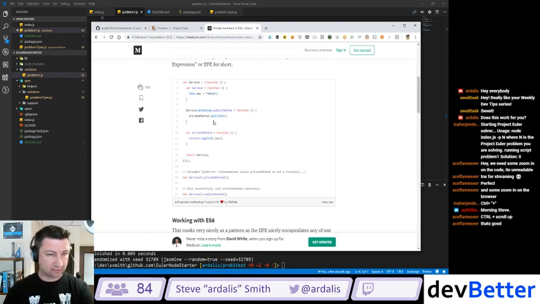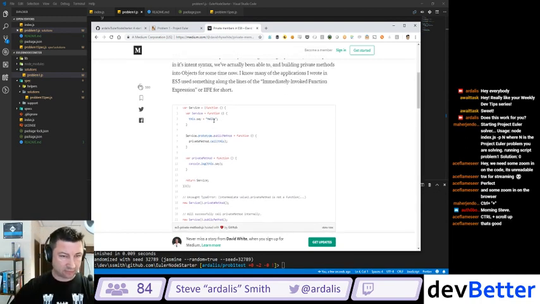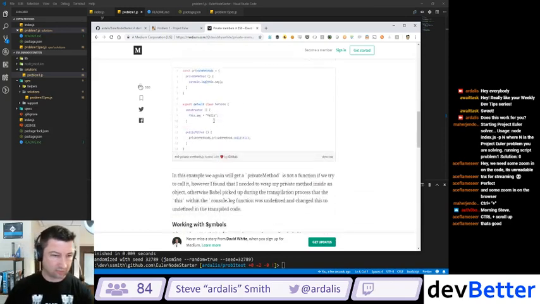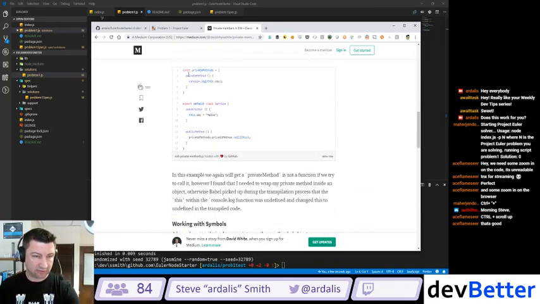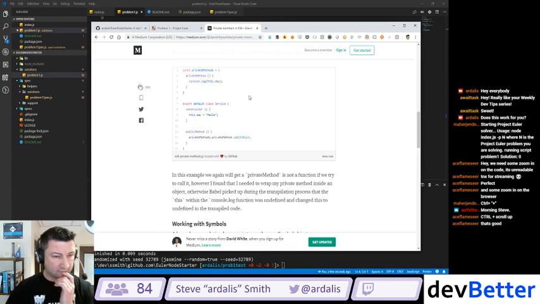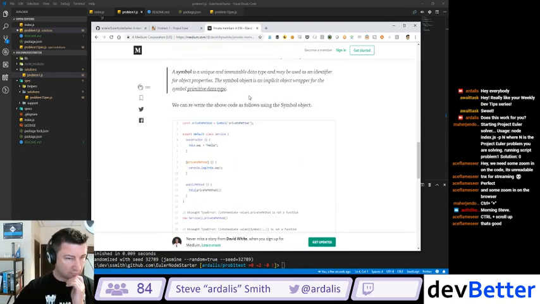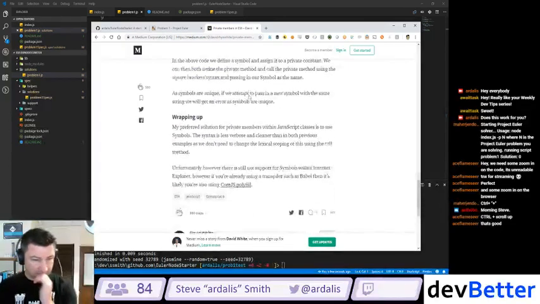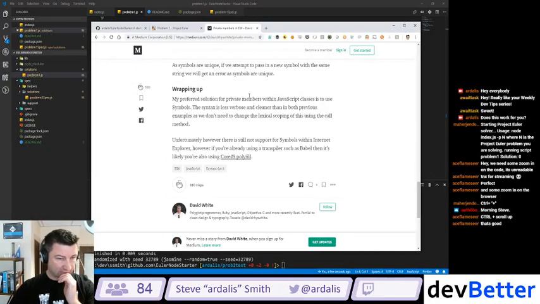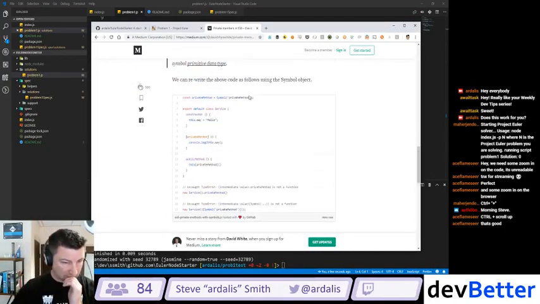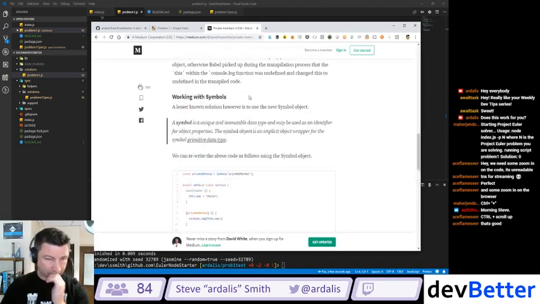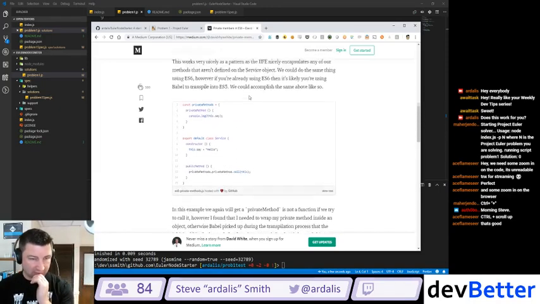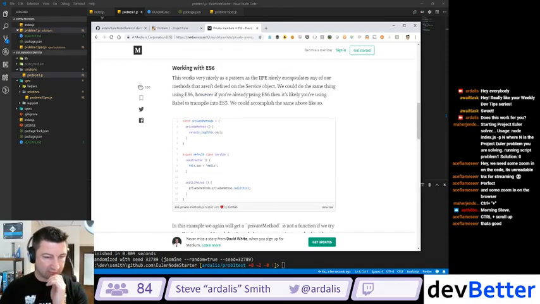Okay, so working with ES6, const private methods, export that. Is that really what we want to do? I don't really care if the private method is totally accessible or not.